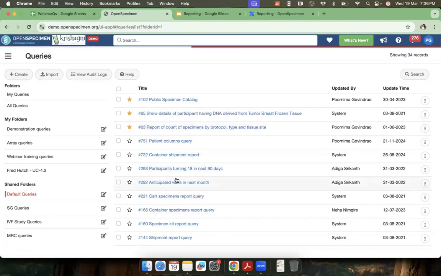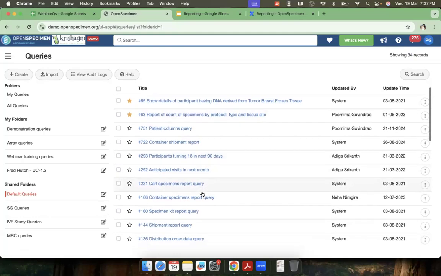These are very basic queries which are commonly used, and they also explore different features of OpenSpecimen. That way, when you're creating new queries, you can refer to these default queries. For example, there are queries which are based on count-based searches. There are queries which are based on temporal. So you can refer to these when you're creating new ones.